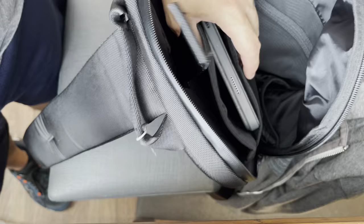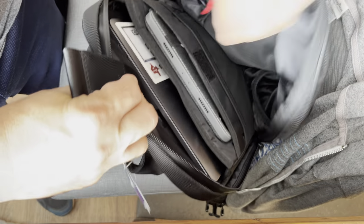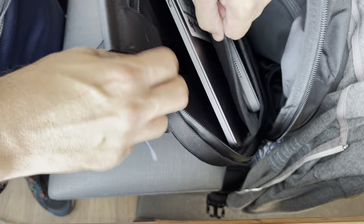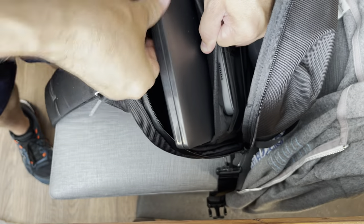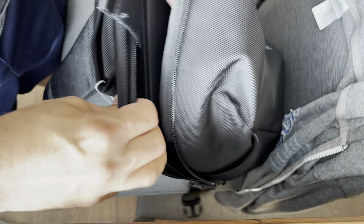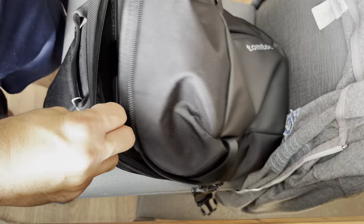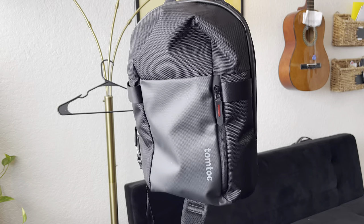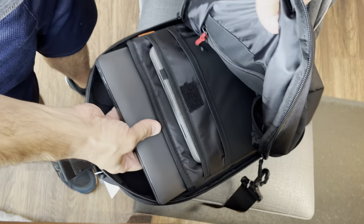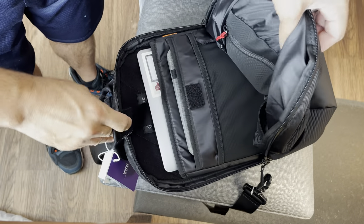The next item is a MacBook — a 13-inch MacBook Pro M1, and it does fit. So if you have a 13-inch, it works perfectly. I also happen to have a Dell Latitude 3420, which is a 14-inch Windows laptop. It does fit, but it's right at the edge of the zipper with some resistance, and the strap doesn't quite reach down, but it will zip. Really, this is meant for a 13-inch MacBook — perfect fit, velcros right there, closes with no stretching on the edges, nice and compact.